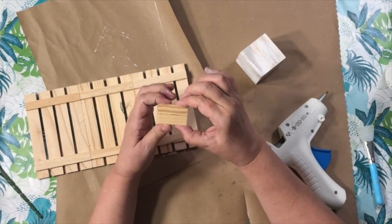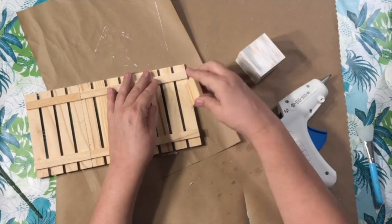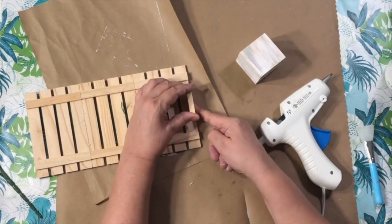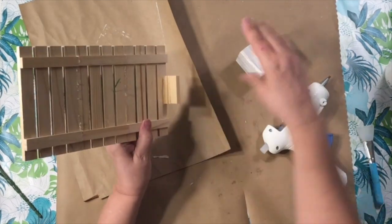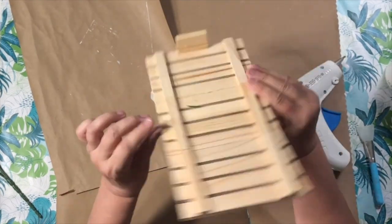Now, what I'm doing here is adding a couple of the tower blocks on there just to give it some stability, and it will be done in no time. So hot glue that right on, and we're just about done.